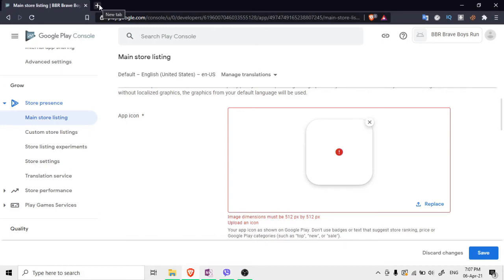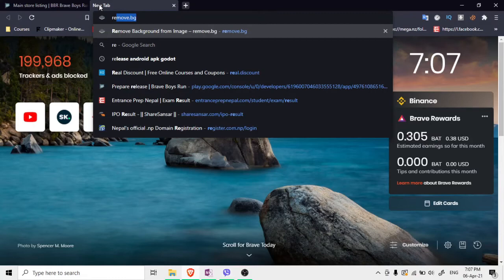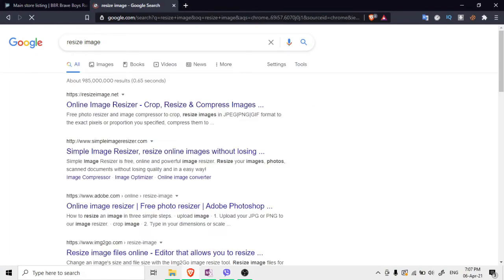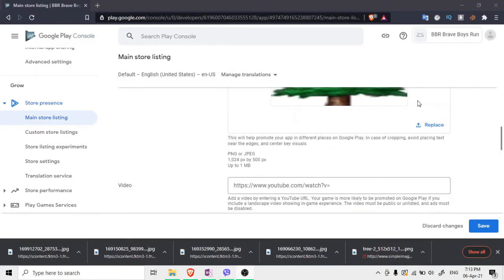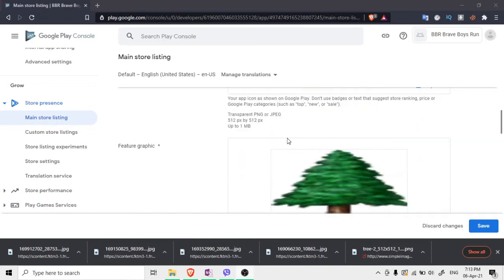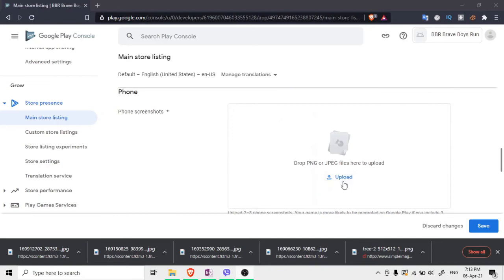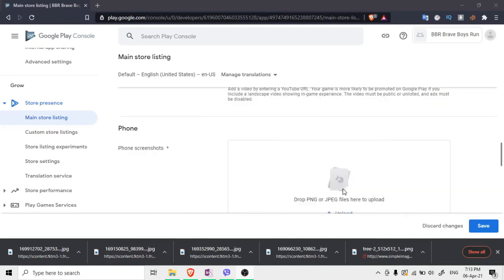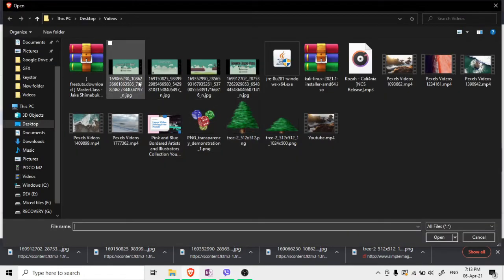So how you actually fix it? So you have to go over here, resize image, and you can obviously resize it. So after that you have actually uploaded all of these things. Now what I did is just resize it into these things, but I will be making these arts once my app get verified obviously. So I will be uploading some of the screenshots right over here.